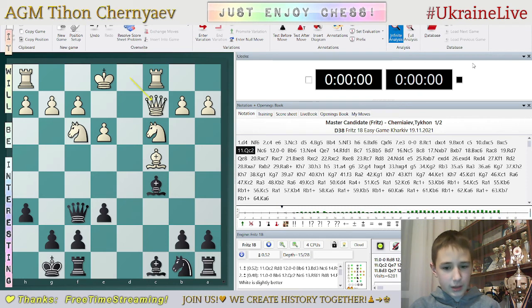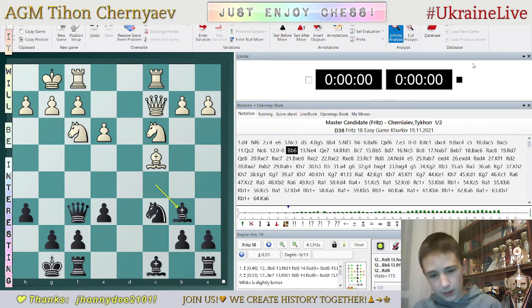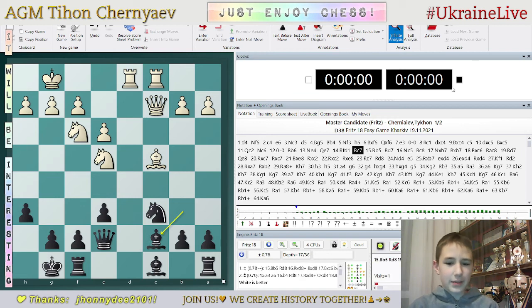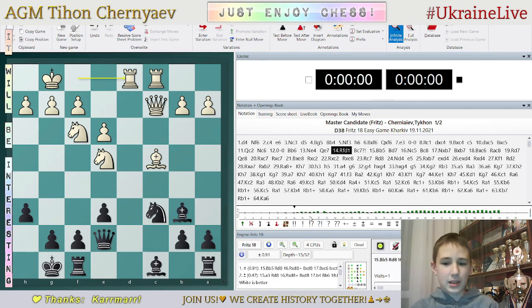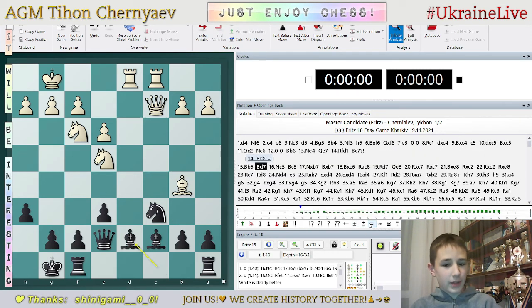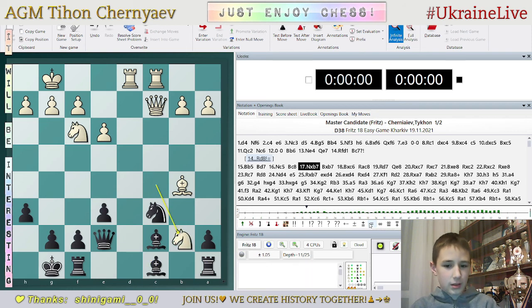c5, so basically everything is going fine. That queen e7, rook d1 was like an inaccuracy. Makes sense. I had to go for rook d8, and that draws equal. Bishop b5.